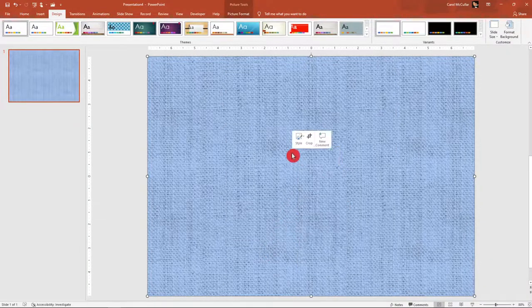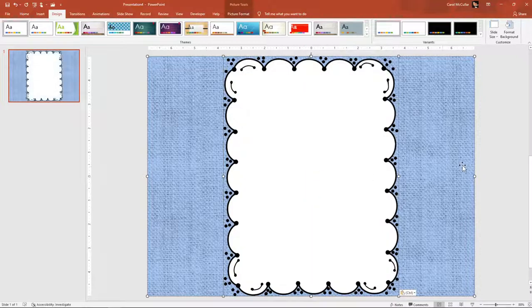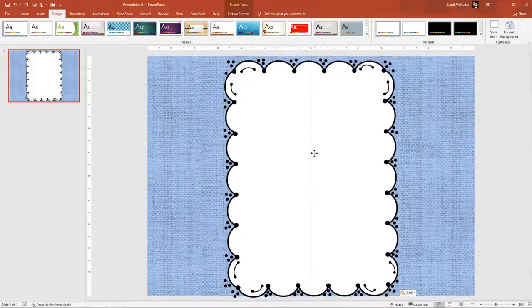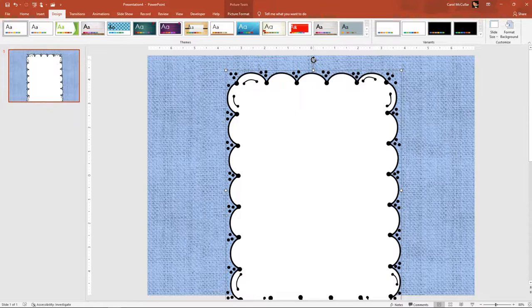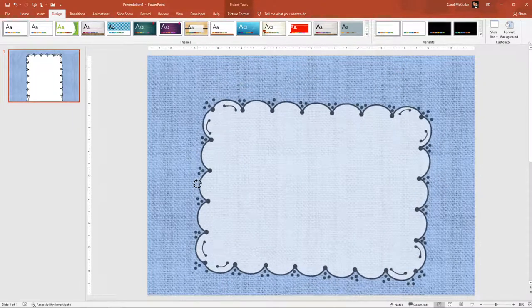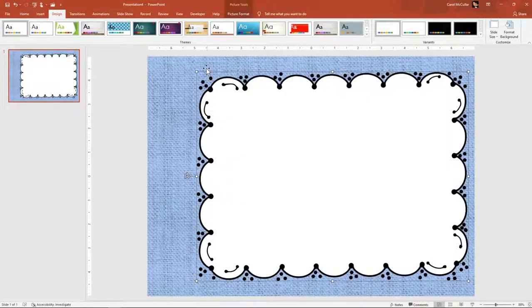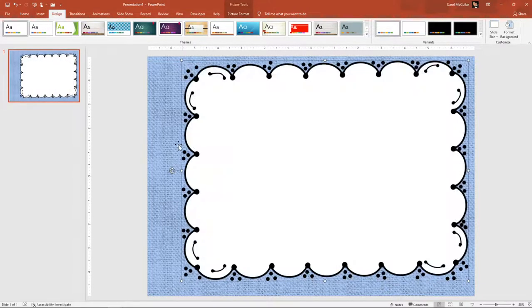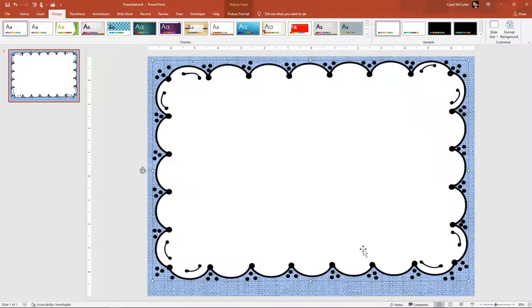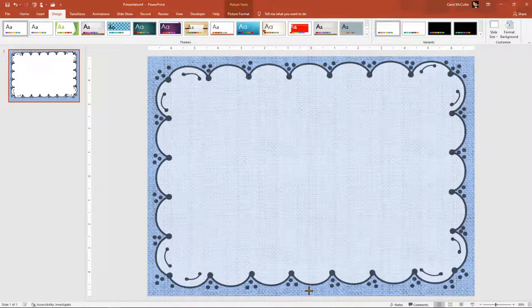And there you are. If I have to use this border, I am going to be stuck with a white screen and not the blue screen that I want. I would turn this around so that I can stretch it out, but it remains a white background. And I specifically chose a blue background.